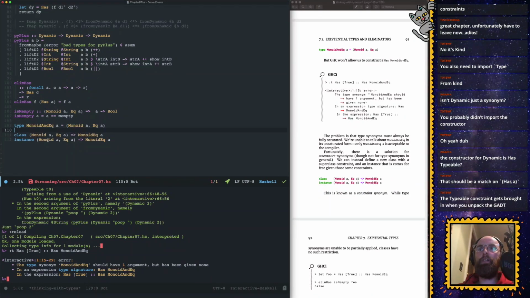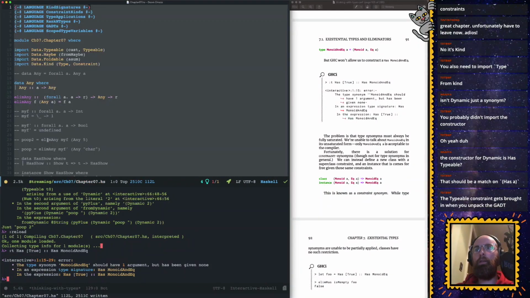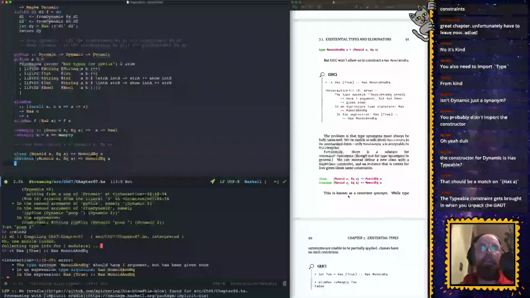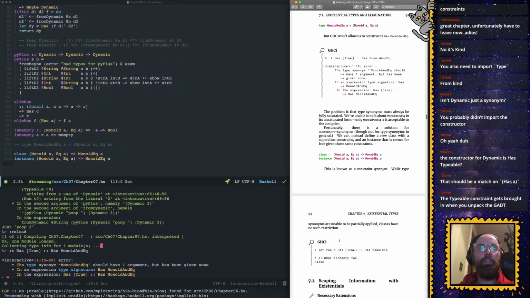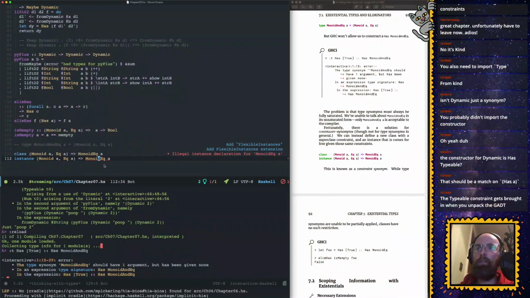That's basically what we've done, except shall we get rid of that one? No, we still need it. Do we? What? Hold on, no. Okay, go to the bottom. Don't do that. Let's refresh this. We're getting there. This is known as a constraint synonym, while type synonyms are unable to... Okay, well, I spelt this wrong, haven't I? No, I haven't.